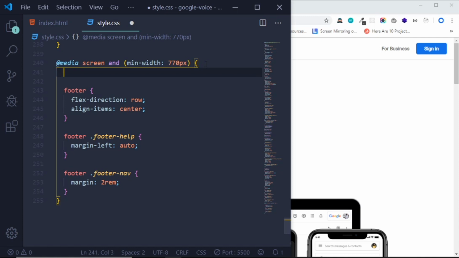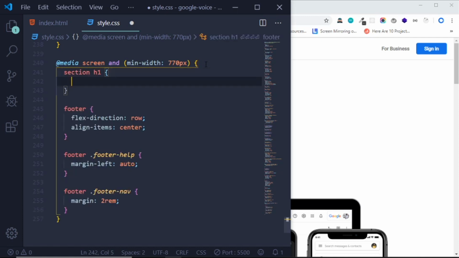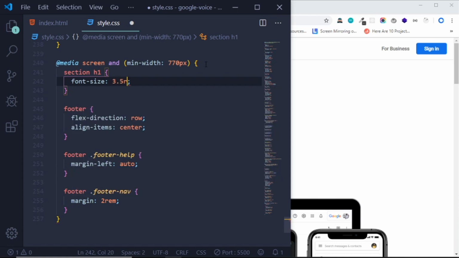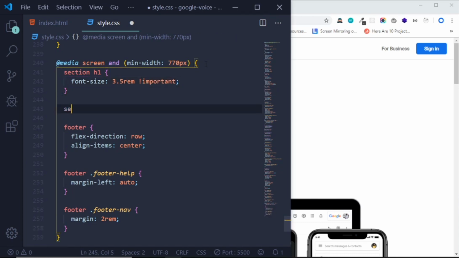Okay, let's grab the section h1, we need to change the font size to 3.5 rem and give an important right here, and section h5 again.